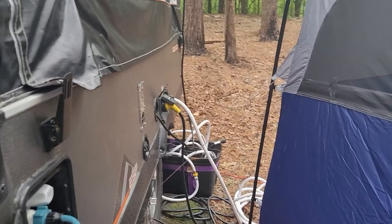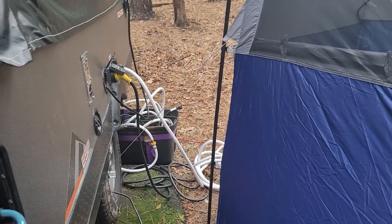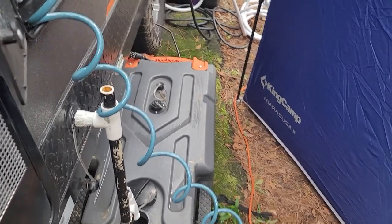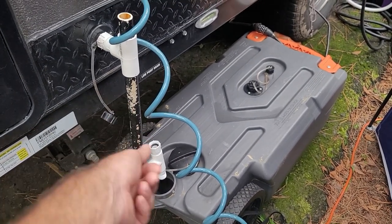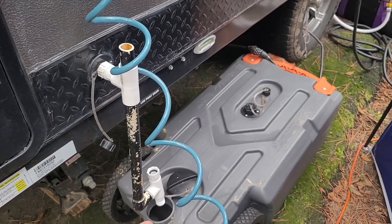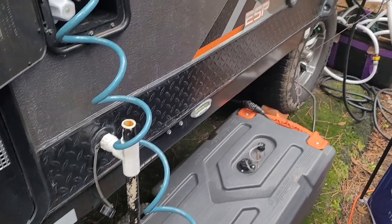A little bit of a mess back here. I haven't finished going through my tub there. Some of that stuff needs to be rolled up and put back in the tub, and I'll shove it underneath the camper. We have our wastewater tank here. And the camper, normally this goes down in the wastewater tank, but we're so high here that it's not long enough, so I may have to do some little adjustments, put me a little hose on the end of it. And I do have one in the tote that I can cut off and just screw on there, that way it'll be down in there, but it goes in there no problem.